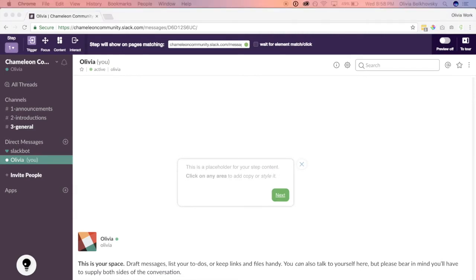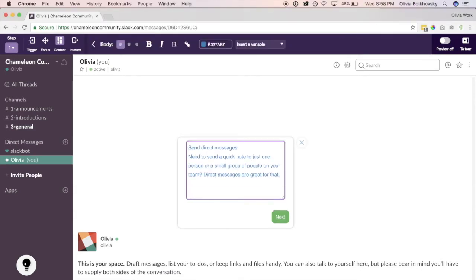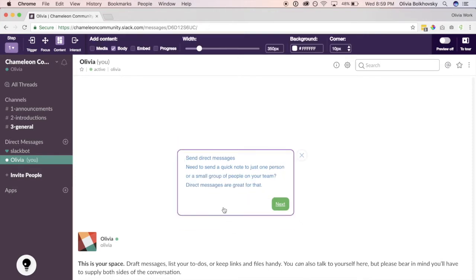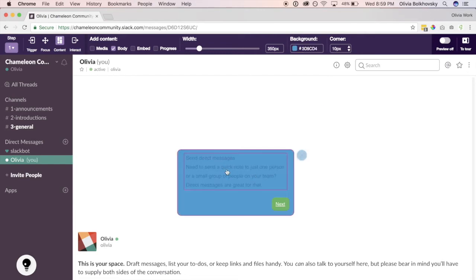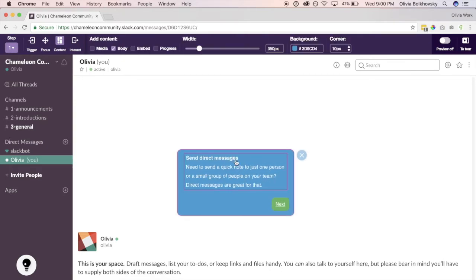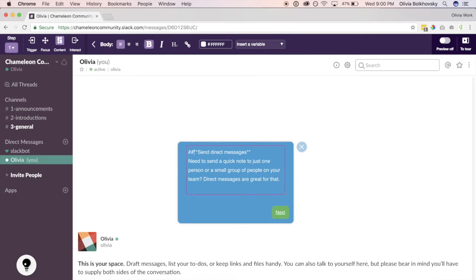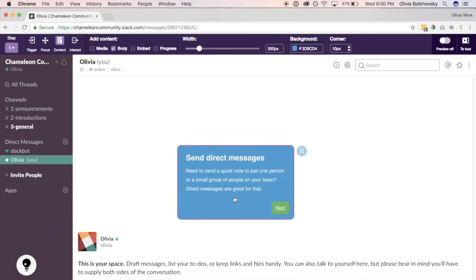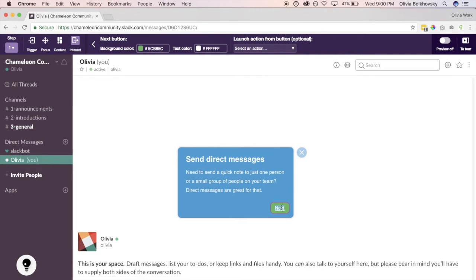After creating the first step, I'm going to go ahead and add in the supporting copy. Then I'm going to go ahead and use the step editor to customize the look and feel to match Slack's. Next, I'd like to make the first headline pop more. You can use the editor to help style your content, or people find it's faster to just use Markdown, whatever floats your boat.